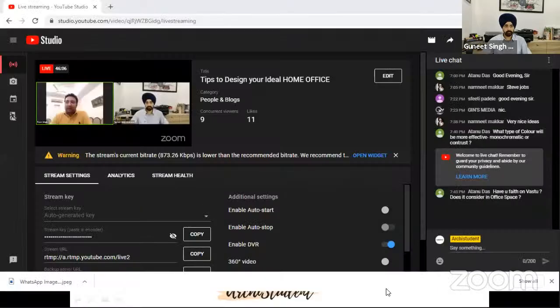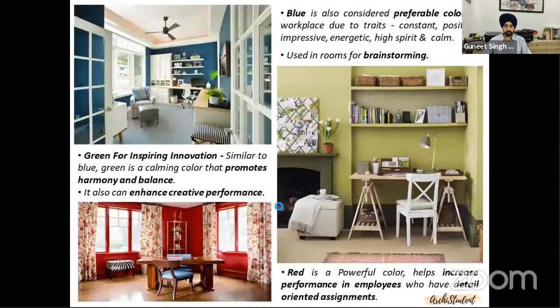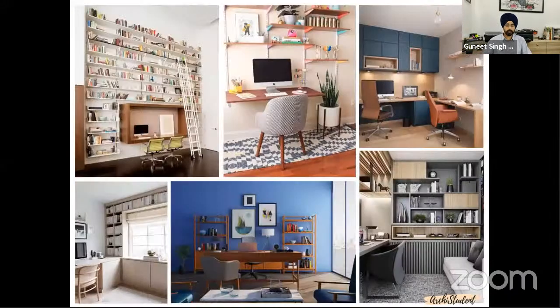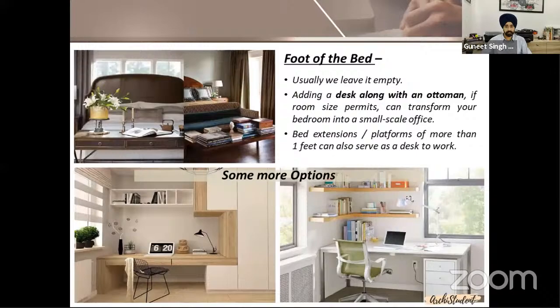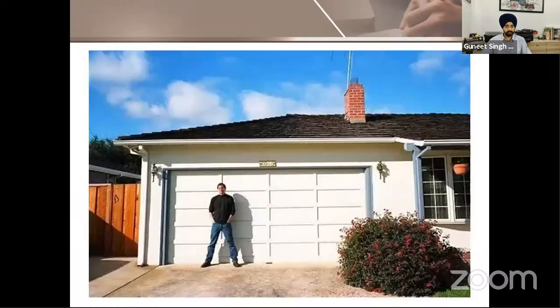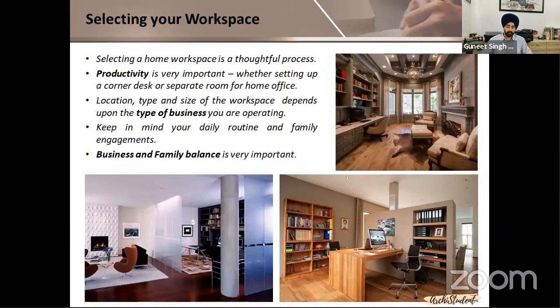I'll quickly go down to the option which we were discussing. You can opt for glass walls, glass partitions, which easily connect your working space and your living space. You can have sliding glass partitions, which may be solely glass, or may have a wooden frame along with it. So you can go in for those options.